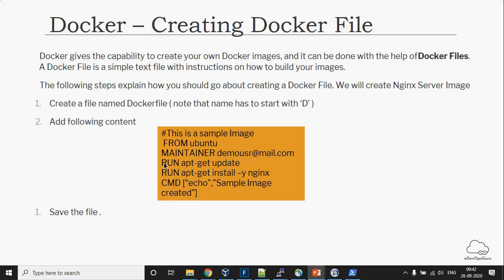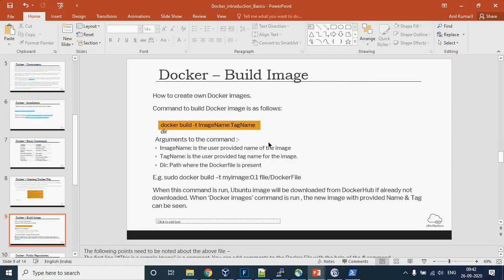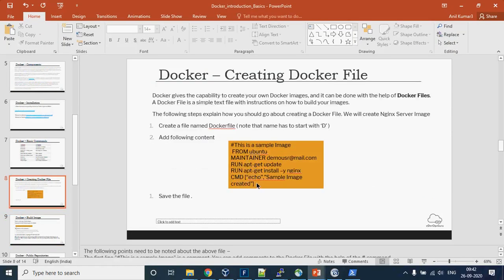Then there are certain commands. If you want to run a particular thing once the Docker image is being created, you can give it as RUN. While creating a Docker image, it will execute this apt-get update command, and then it will run this apt install -y nginx command. Let me copy it, and then I will show you what exactly it means.